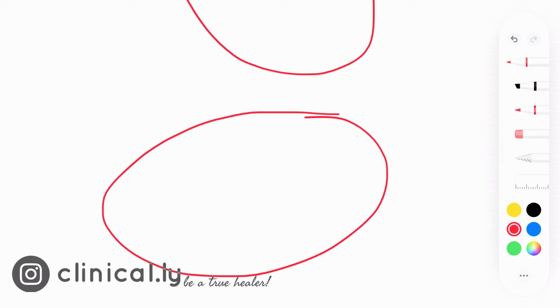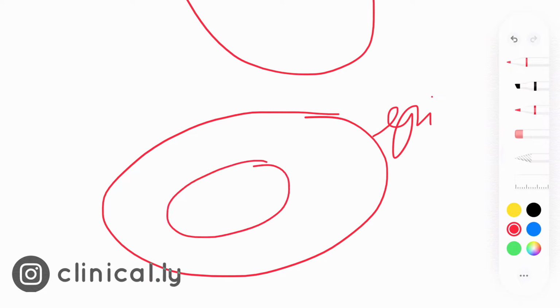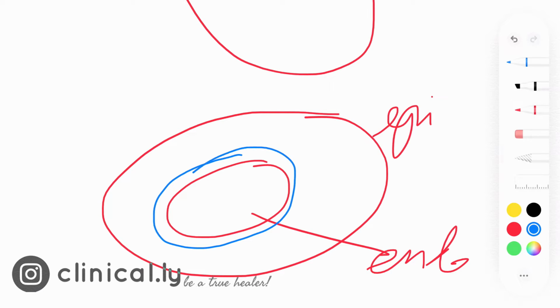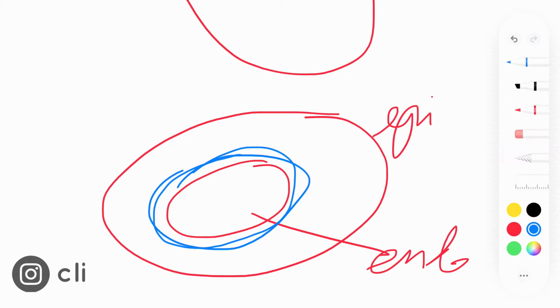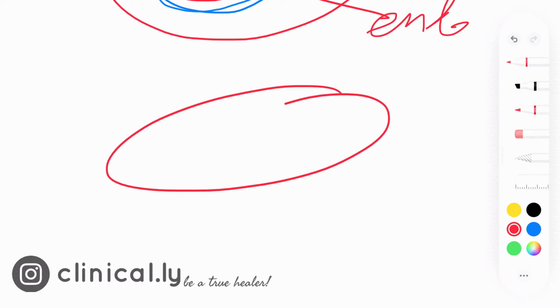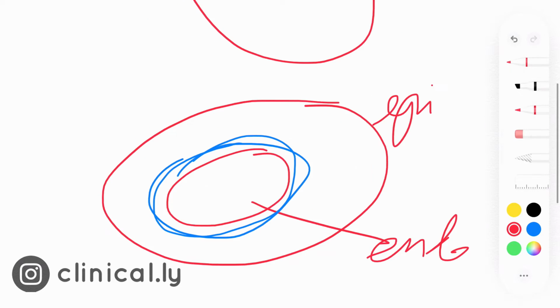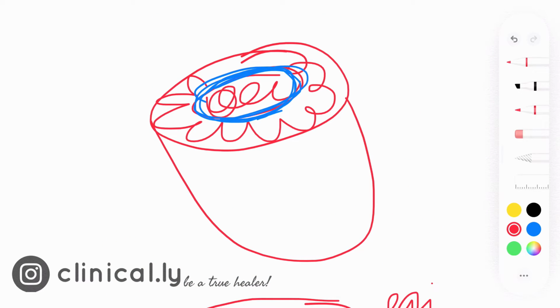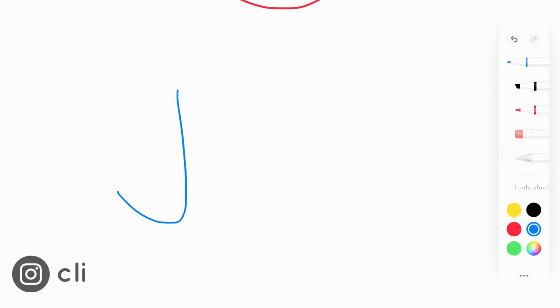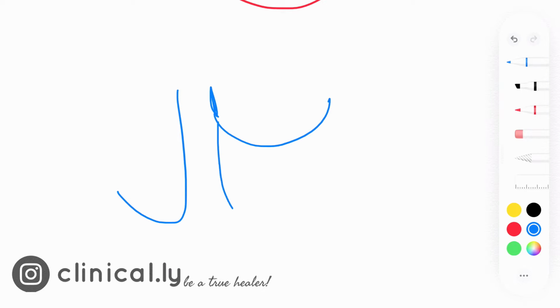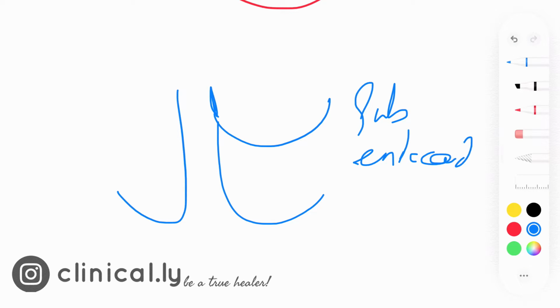If this is the epicardium and this is the endocardium, then the conduction system lies over here in the subendocardial area. So it's not in this type of ring form. Just try to imagine it: it lies here and travels in this way. The conduction system is located in the subendocardial area. So the right bundle branch, the left bundle branch, and its branches, the anterior and posterior left bundle branches, are subendocardial structures.